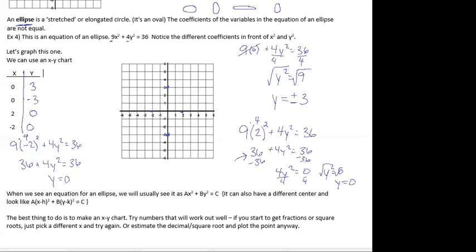So when you plot all of these, you can see what is exactly in the middle. So between these two is this, and between these two is right here. So this is our center, and then we're going to connect the points. Because we knew that it was an ellipse, we know that we're not trying to make a perfect circle, but we are trying to make it look like an oval. So as you connect them, make them look like a better oval than this, but an oval nonetheless. And this is our center.